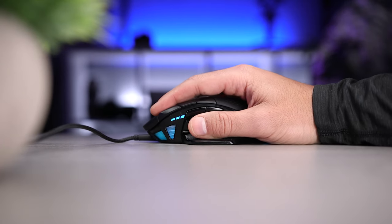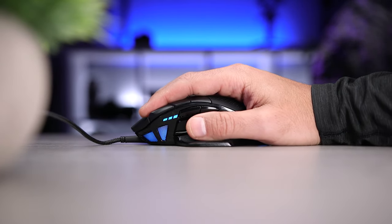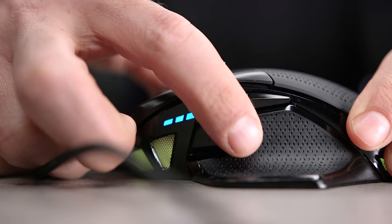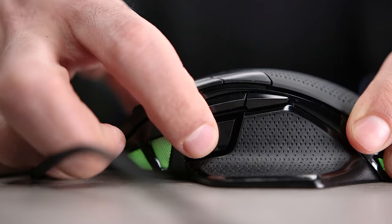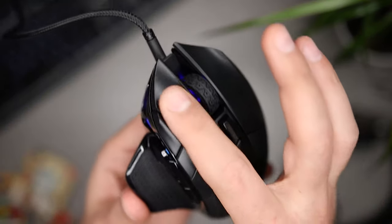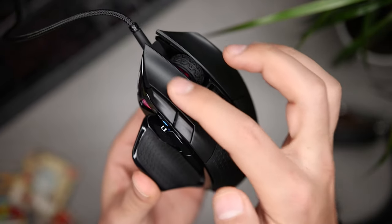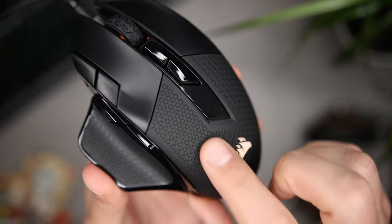Nightsword is a little less arched than the Ironclaw. It's a little larger and longer than the Dark Core, and with a different but similarly streamlined custom button design. Mouse buttons 1 and 2 use a matte finish just like the Dark Core, and then it transitions to a nicely textured and softer back.